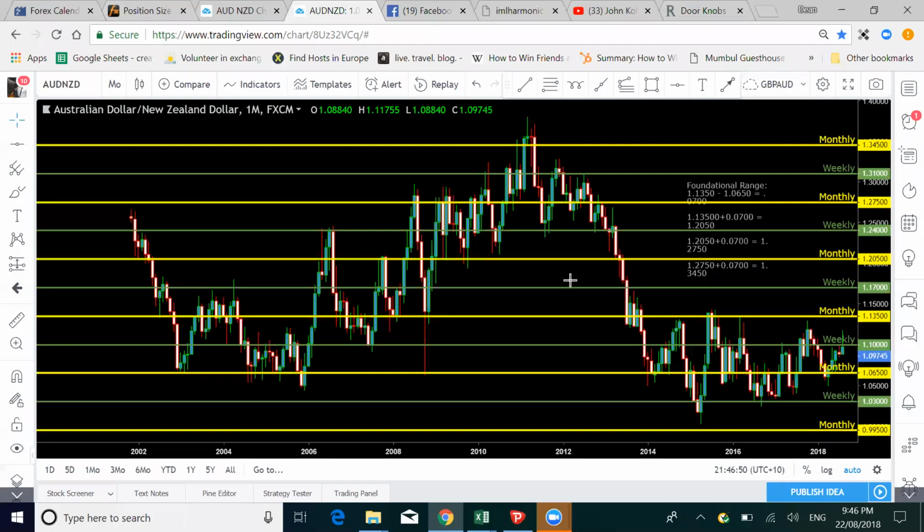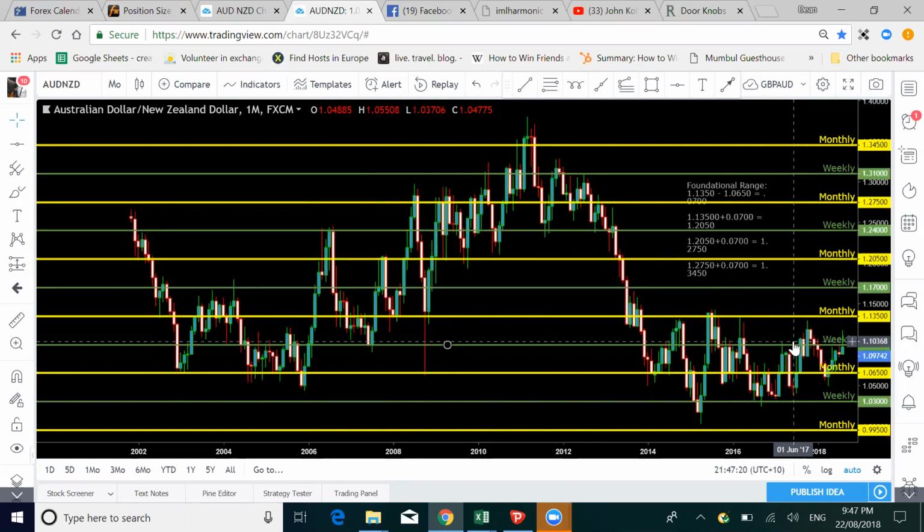All right, so we've copied in all of our lines. What we've done, as I said, is we've copied in a support and resistance line halfway between all our monthly support lines. Okay, you can simply do that by adding the two numbers together and dividing by 2. That'll give you a halfway point. And then the range between each of the green weekly lines is exactly the same as our foundational range of 0.07. Okay, so I normally just start at the top and then go 0.07, take it off, take it off, take it off.